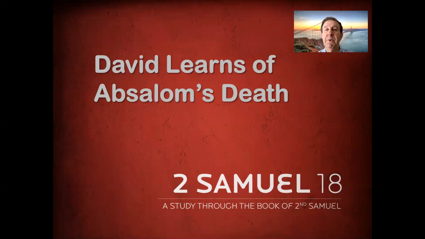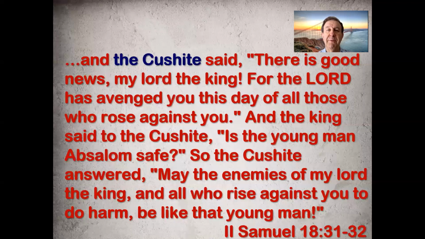And Ahimaaz was someone who you would assume was bringing good news because of who he was. He was very special to David's cause. So he brought good news in the sense that he was willing to speak it. And then another one comes, and again, they're still assuming, more news, more good news, and the Cushite arrives.